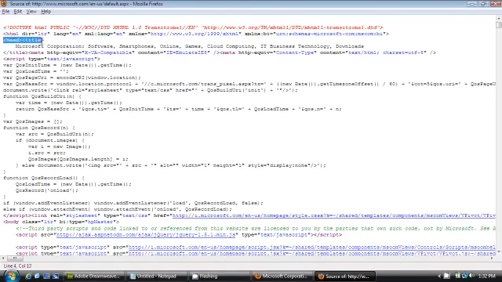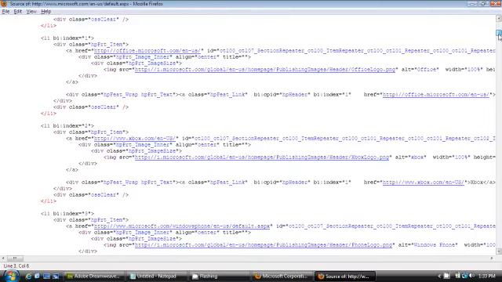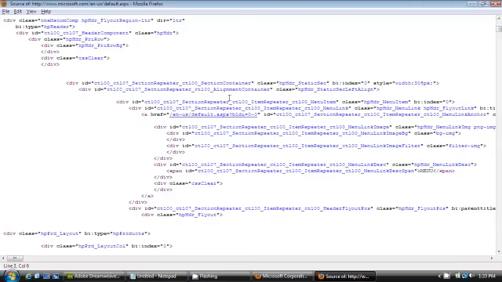You have head tag, title tag, HTML tag up here, meta tags. You have anchor tags, div tags.